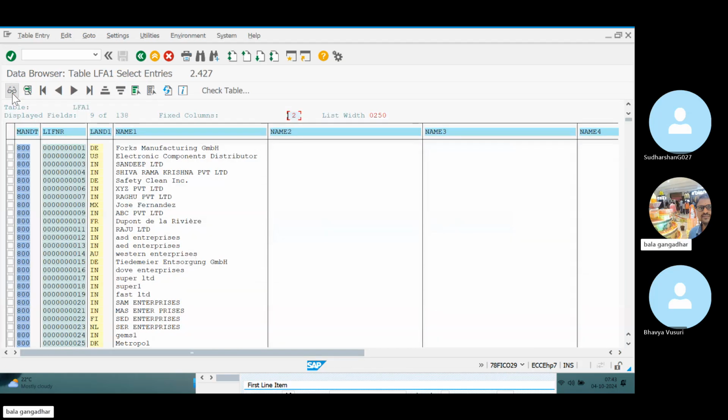In SE16N we have seen the same data displayed here. See now, all 2427 records are displayed here.